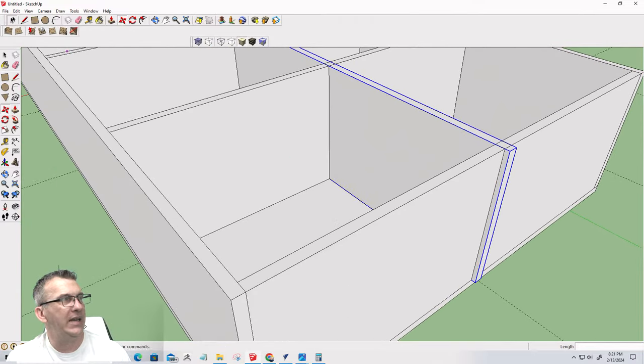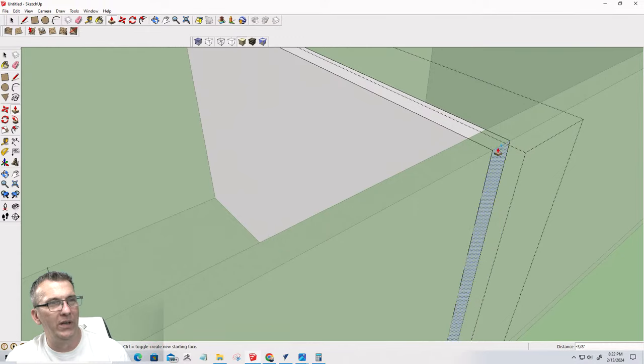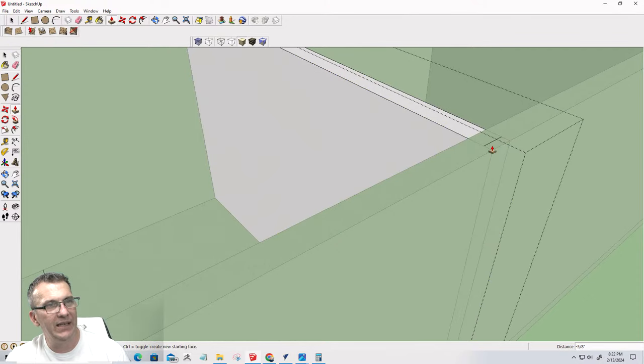I need to push pull this back to there. Oops. Hold on. When you're pushing and pulling, make sure you get it to snap. Come on, snap. All right, let me undo that. I didn't like it.